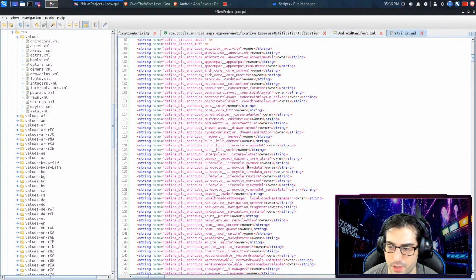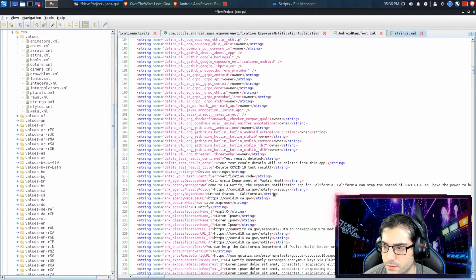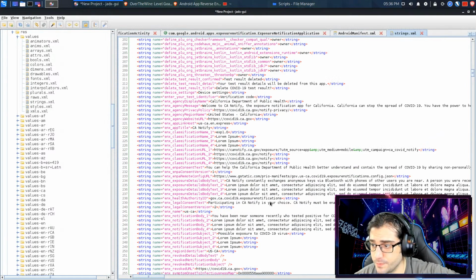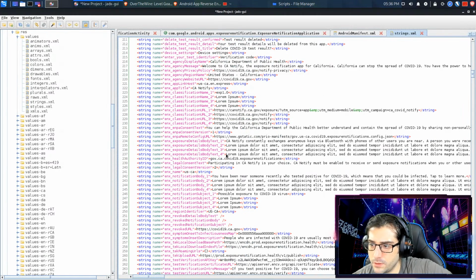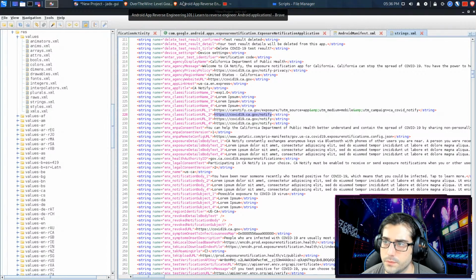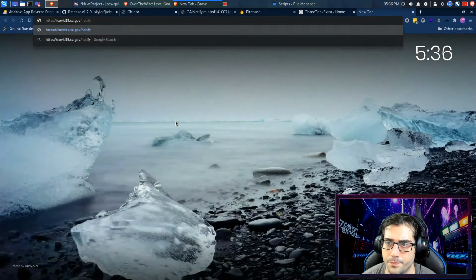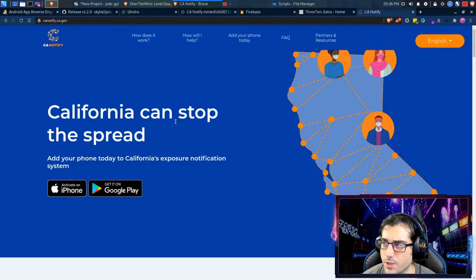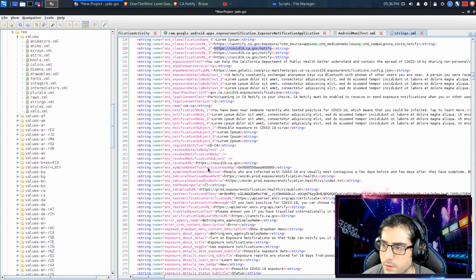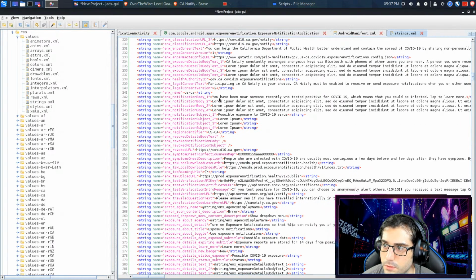A lot of error messages, right? Oh, here we go. I'm getting some URLs. Let's go visit this URL. Okay, so that's just the home page. You have been near someone recently who tested positive for COVID-19.